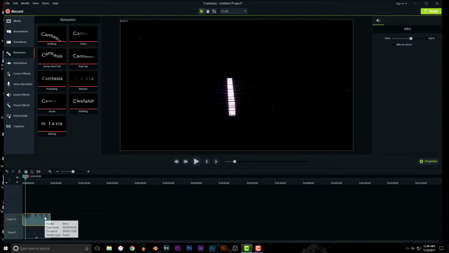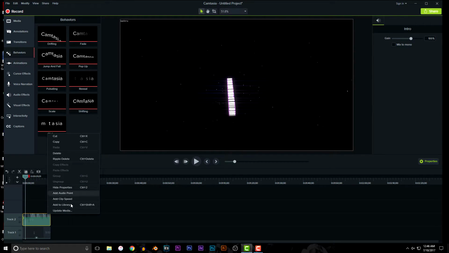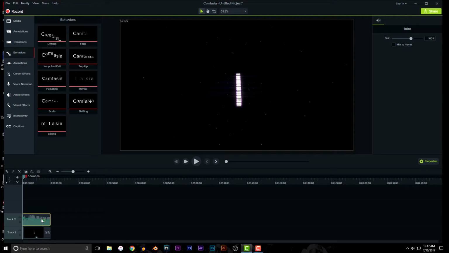After you do this, you faded out the intro, but now you want to fade out the audio for your intro. So what you want to do is right click on the audio track, which should be track 2, and click add audio point. What this does is now you can adjust the volume of your audio just by adding this extra point, and you can slide it as well, so you can have a gradual fade out. So the audio is going to be louder at the start, and towards the end of the video it's going to drop down and become softer, like it's fading out together with the actual video of your intro.